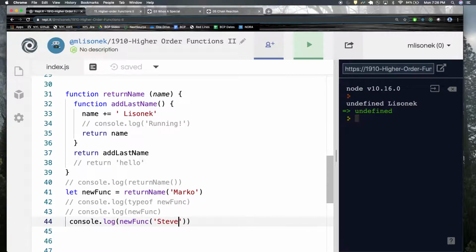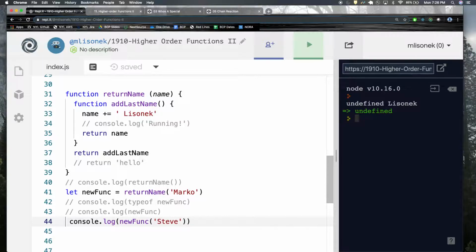So we run return name, and add last name here is defined. Do you remember how I said when JavaScript was reading the file, return name, skip over that, it's just the definition? You can kind of think of this as this happening again, right? This is just a definition. Nothing is being executed. These variables aren't being defined yet, okay? However, I mean, well, whatever. We'll just skip over this for now, okay?